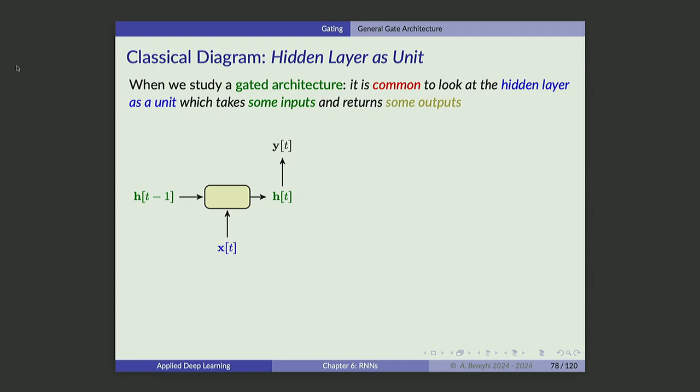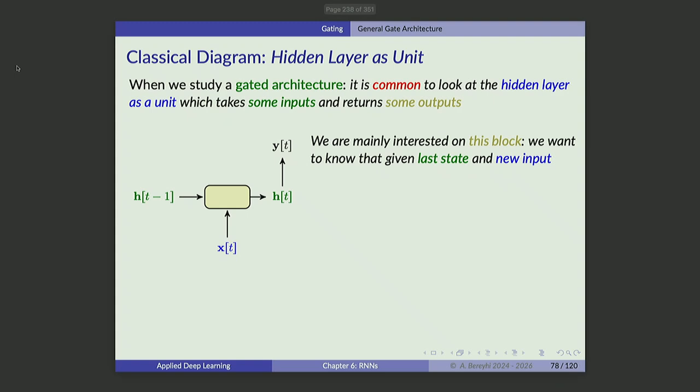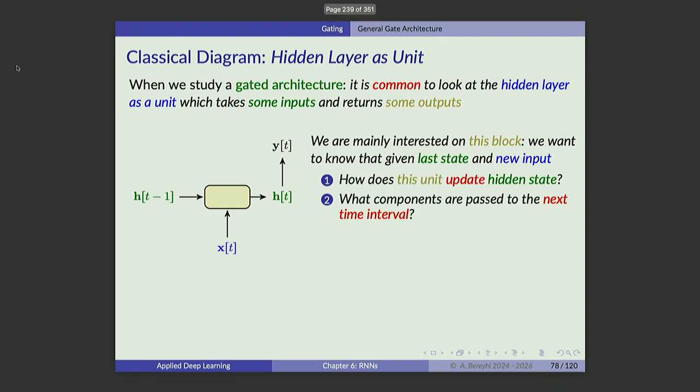And that guy goes up. You don't care too much about this one. The main thing that you care about is this yellow box, right? You want to know what is happening inside this one, right? And for the basic RNN, you do know what is happening inside it, right? It's just basically one fully connected layer, right? Everybody's cool? Okay.